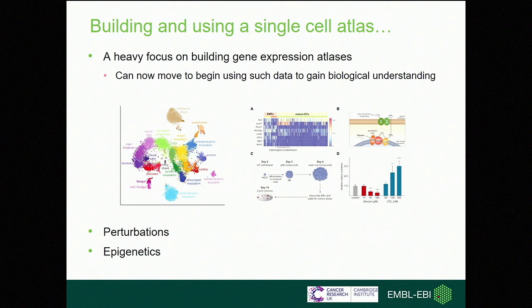So what you want to do is you want to map things to your cell types to understand what goes wrong in the context of development, what goes wrong in the context of disease. And what I'm going to show you about today is early work that we've done that tries to take some of these reference maps and perturbs them in different ways, using both genetic perturbations, but also looking at the epigenome to try and understand something about cell fate choice.